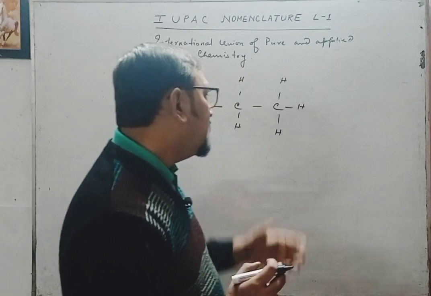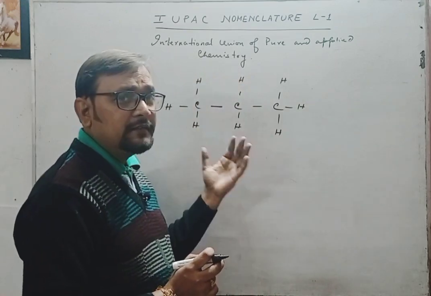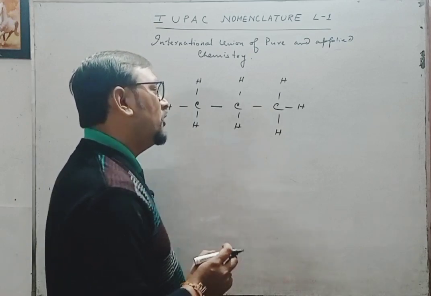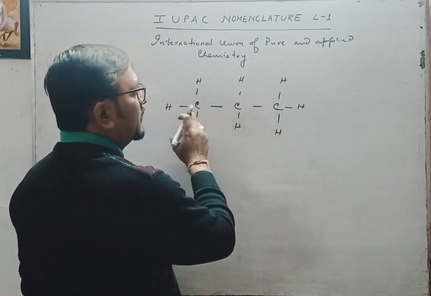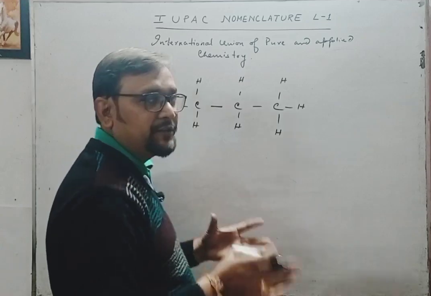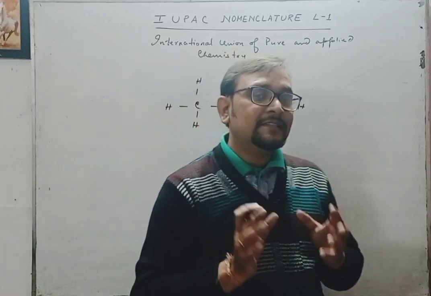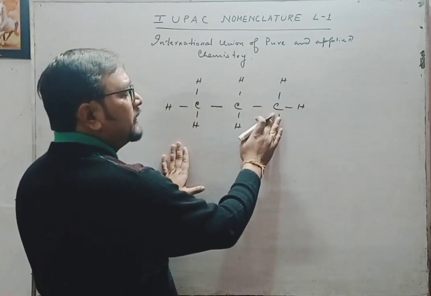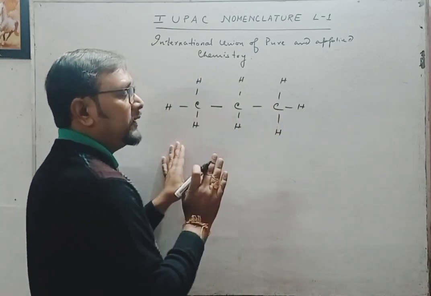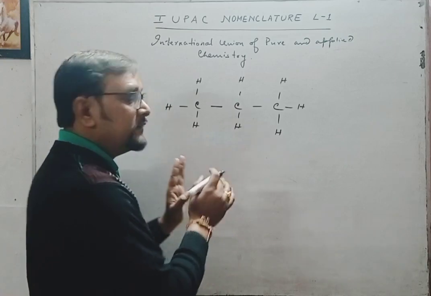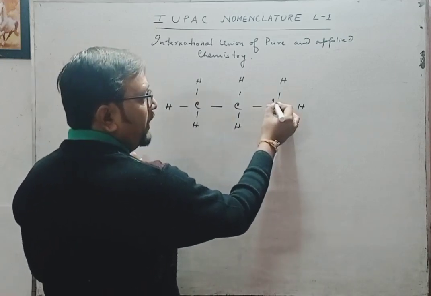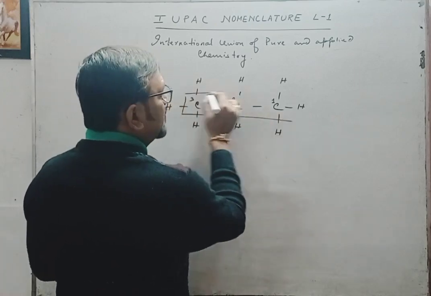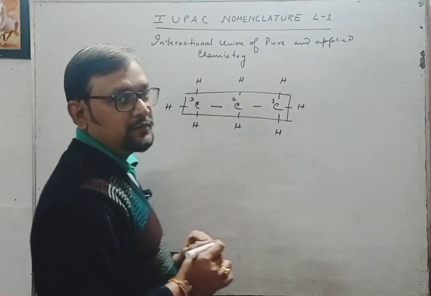So here, the first thing is that you need to select the longest chain. So 1, 2, 3, since there is no substituent here. Now what a substituent is, we'll also understand. Here you see 1, 2, 3. What is the word root for this? This is the longest chain. 1, 2, 3. I am making it a box, you can see. This is the longest chain.